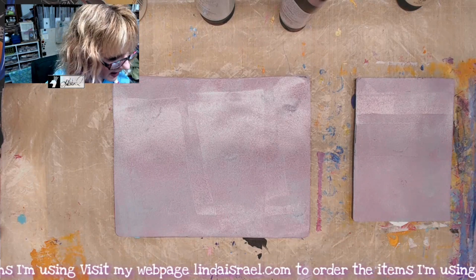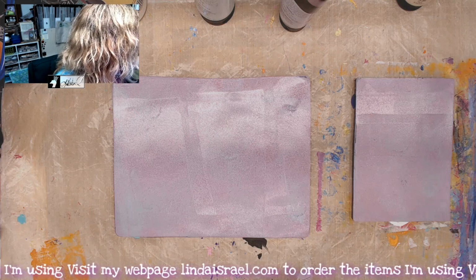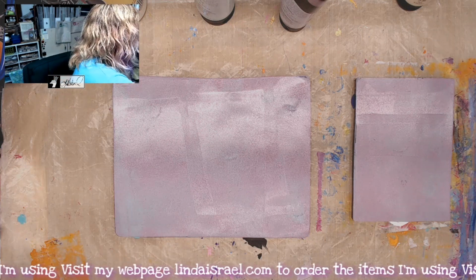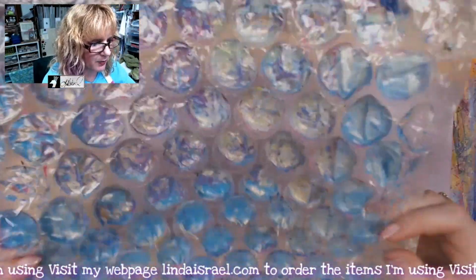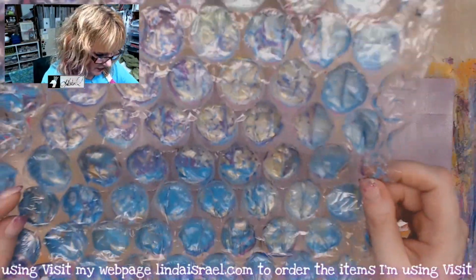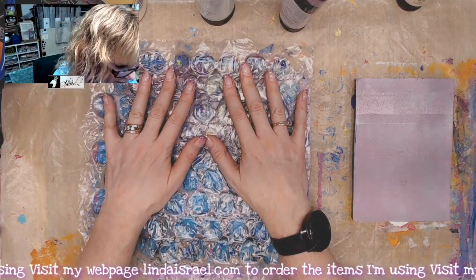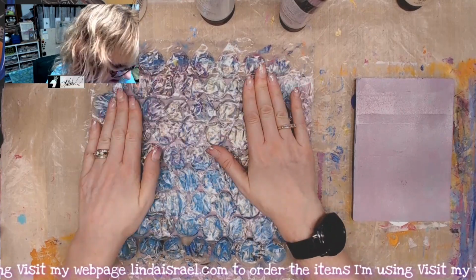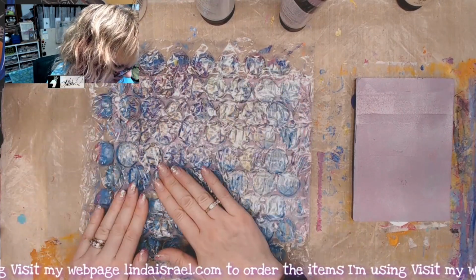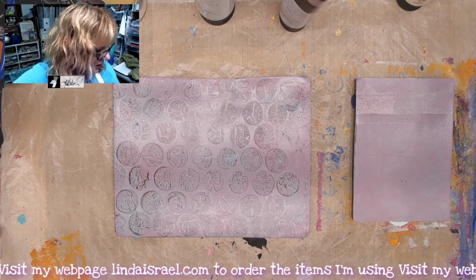And then I'm going to grab some tools here, and for the fun of it, the first one, I'm just using some large size bubble wrap. Save that bubble wrap that you get in packages, or ask your friends to save it. I'm just going to press this to the gel plate, making sure that it touches all over. And then I'm going to lift it up, and that's going to reveal the color underneath.